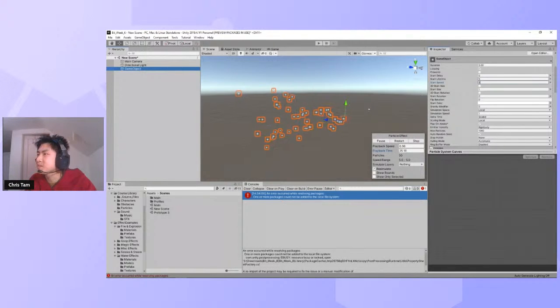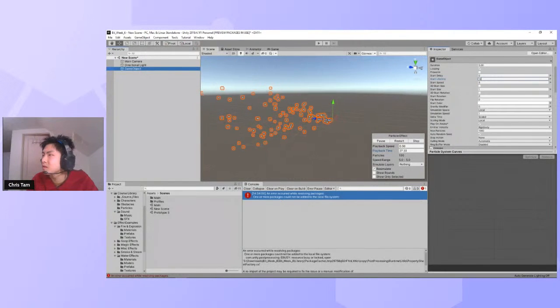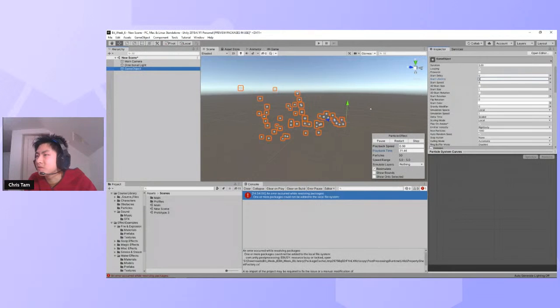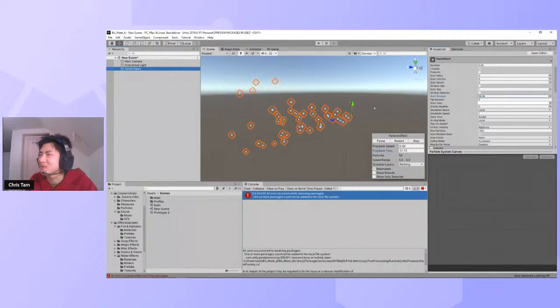If you change lifetime, they're going to last longer. Or you can make them die early. And rotation, well, it's going to be a little bit difficult to see with the circles, but here, you can see the guide markers that yes, these particles are rotating.